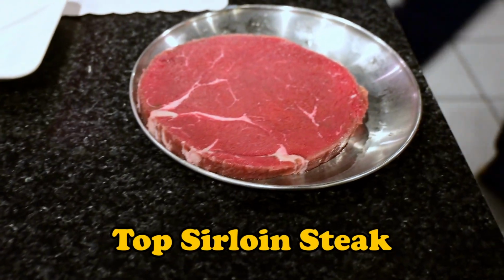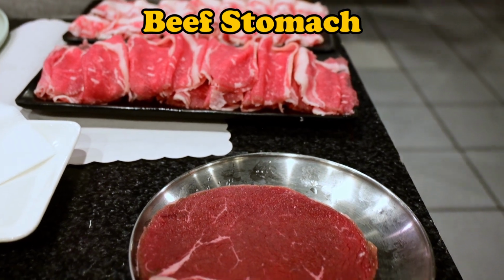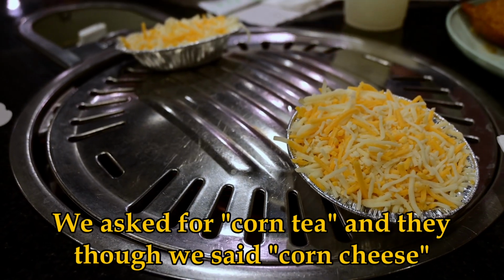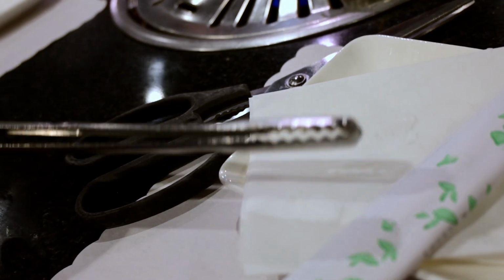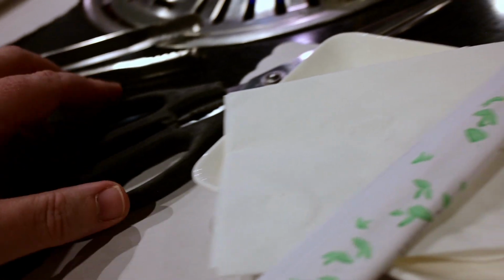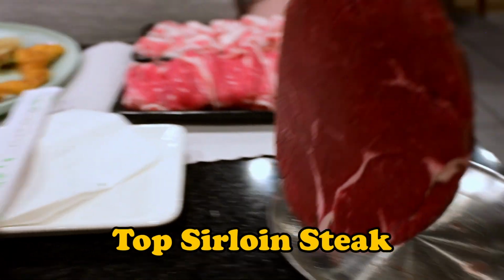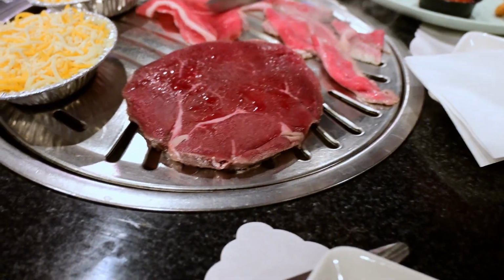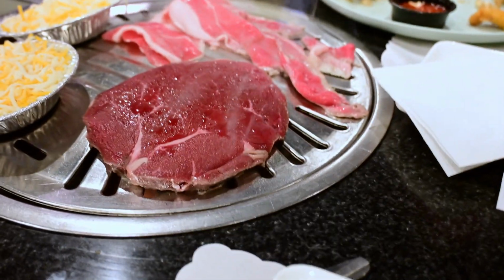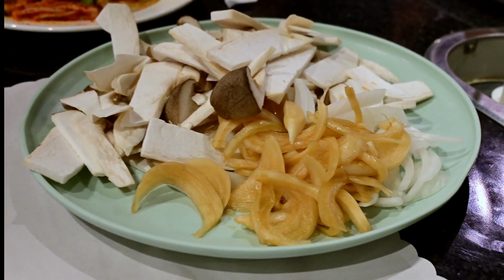You can see there's some beef round, beef brisket, and over there is beef stomach. This is the grill that you use to grill your meats on right at your table. You also get a pair of tongs to cook the meat, and a pair of scissors. Let's get the beef round going, because that's taking a little longer to cook. Take some beef brisket, this is the really good stuff. We got some vegetables that we're going to put on the grill as well.